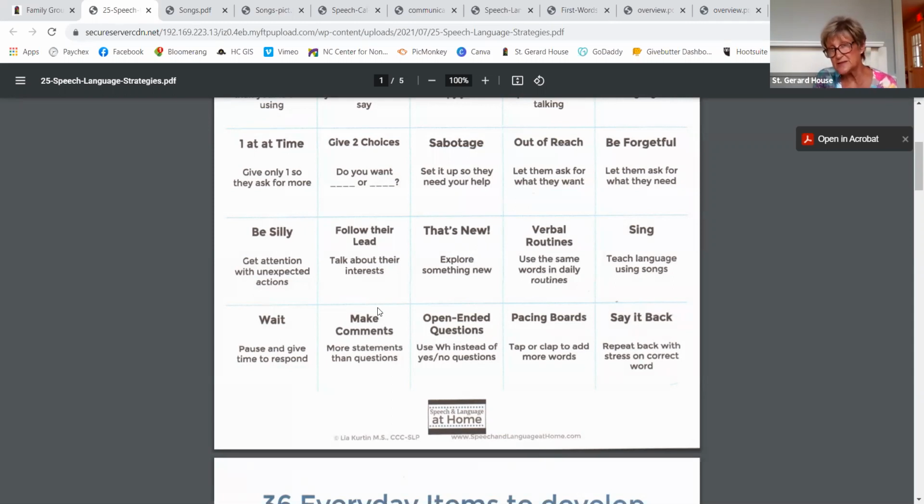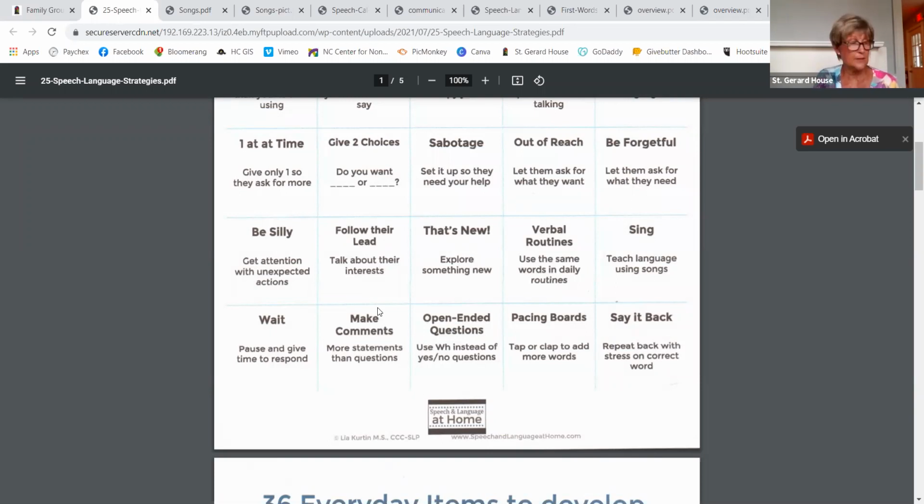We sit and do puzzles a lot, and we talk about those puzzles. We talk about where the pieces are that we put, if it's a top piece or a bottom piece. We talk about the characters that are pictured on the puzzle, things like that. So with any kind of activities that I can do with the kids, we are talking all the way through it.